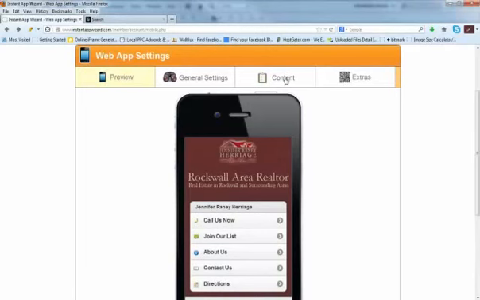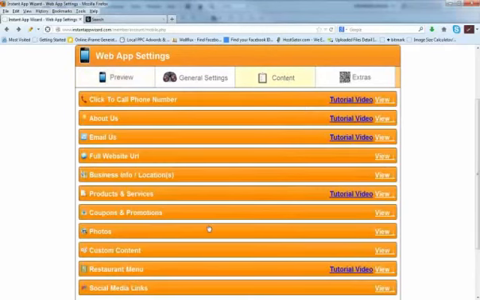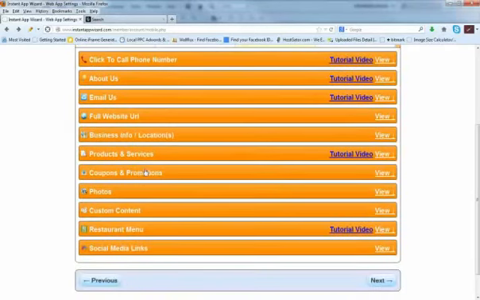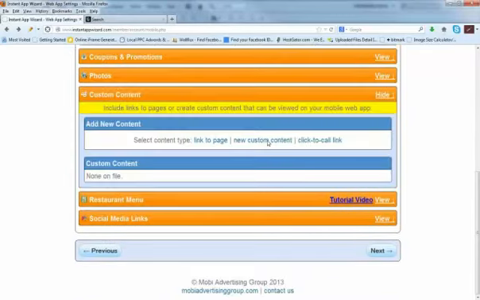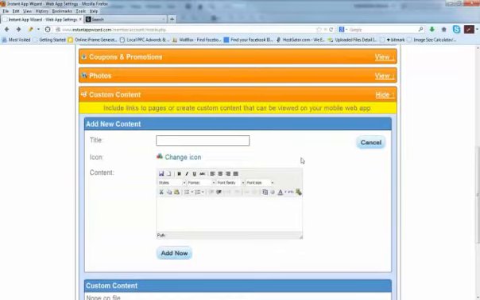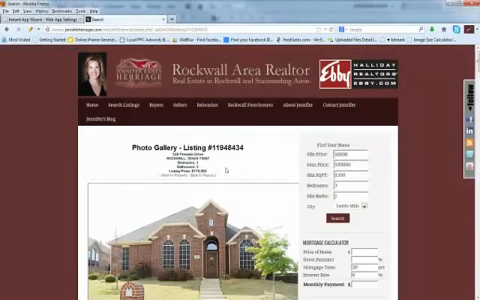Now let's go in and start putting some content in. First thing we're going to do is we're going to come up here and we're going to come to custom content. How many of you use custom content? I know a couple of you do because I'm on the phone with you all the time looking at it. Added a weather tab. Man, this custom content, you can do anything. So what I'm going to do is I'm going to call this, let me see what the address of this property is here. 528 Presidio. Or I could also do it by listing. Let's do this by listing.